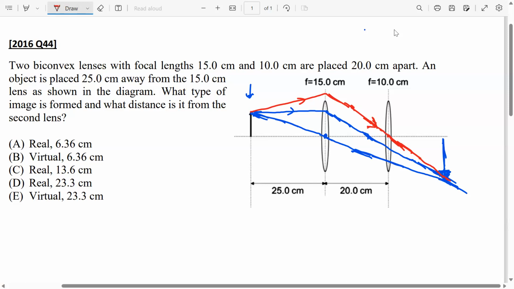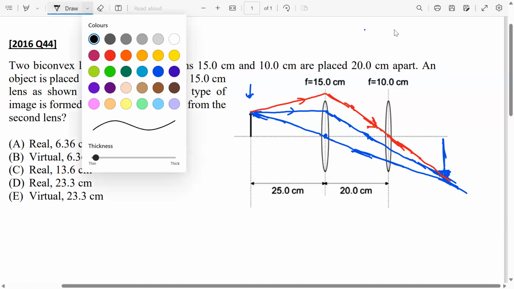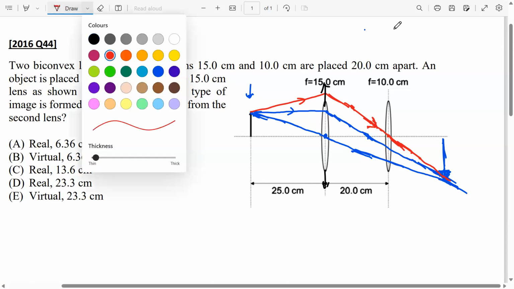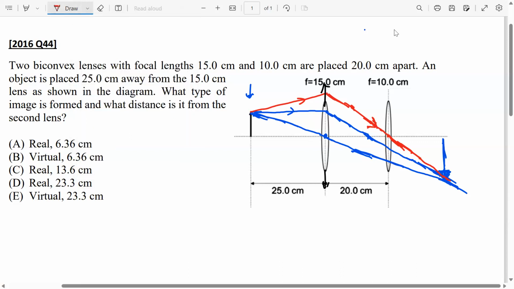It is because now we can put in the second lens. With or without this second lens, as long as we extend this particular lens, this red ray will still move through the same path. Because it moves through the same path, now comes the interesting part. We know that this red ray will always be there. Then we need to find a second ray that will cut and give us the real image. There will definitely be another ray.